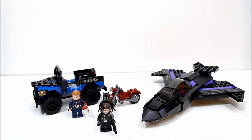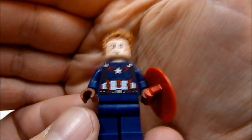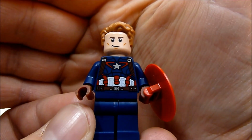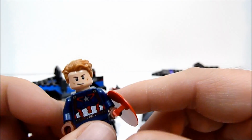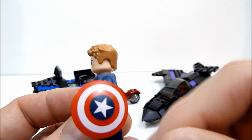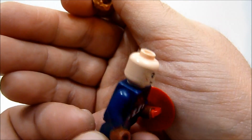Alright guys, so here we go, and as always we're going to take a look at the minifigure selection here first. So first up, we'll start with the one that everyone's pretty much seen at this point, minus the new hair, of course. It is Captain America, Steve Rogers. Very nice printing, of course, on the torso as well as the back. It would have been cool if they included like a little neck clip or something that you could attach the shield onto, but whatever, it's not that big a deal. He does have a little hair piece, and of course a double-sided head as well.